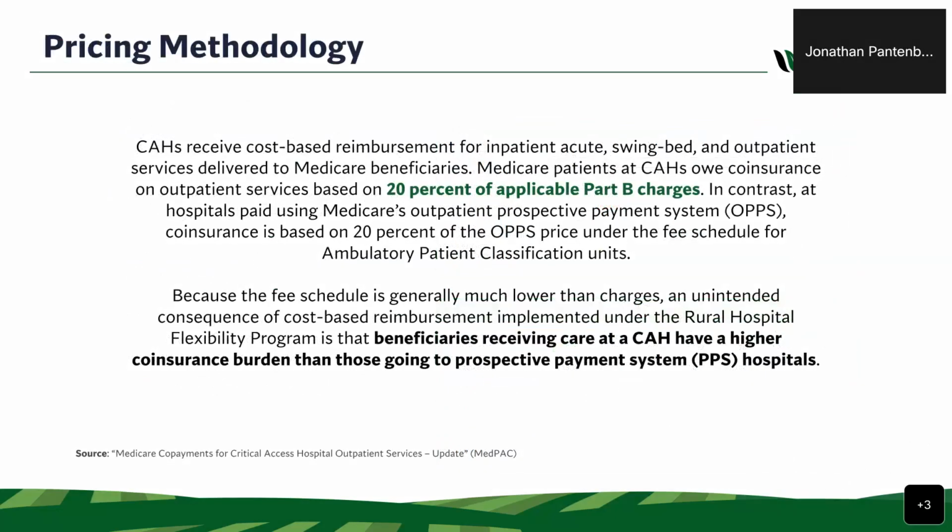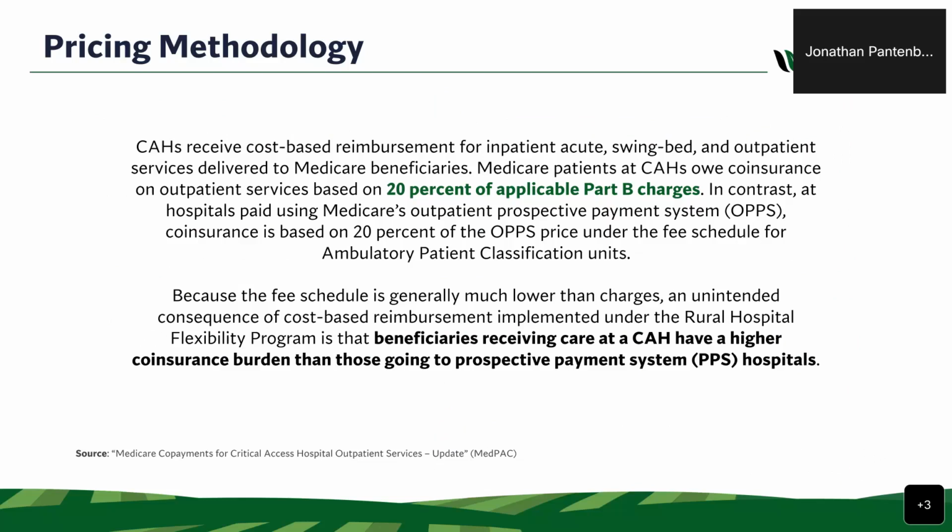Pricing methodology. Now, critical access hospitals are in a unique situation. We want to specifically look at our cost report, and the worksheet we want to look at is worksheet E Part B. And on worksheet E Part B, it tells us the proportion of the Medicare outpatient cost that is passed on to the beneficiaries in the way of coinsurance and deductibles. Now, the way it works for a critical access hospital is 20% of the outpatient charge is the coinsurance portion that's attributed to the Medicare patient. Does not matter if the cost is $1 or $50. Again, 20% of the charge is what's passed on to the patient.